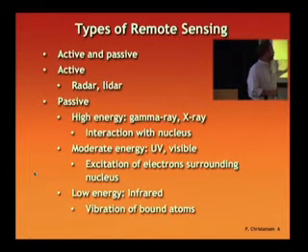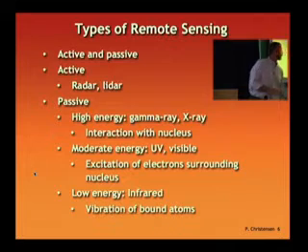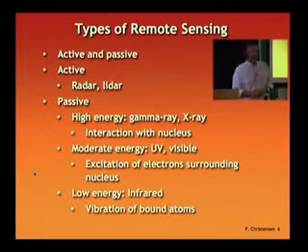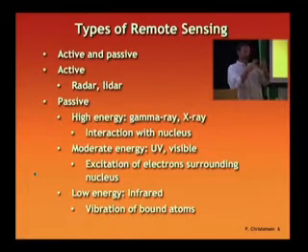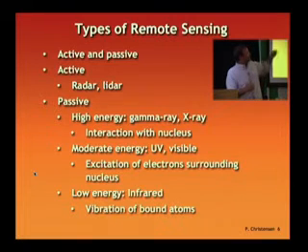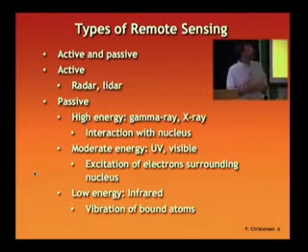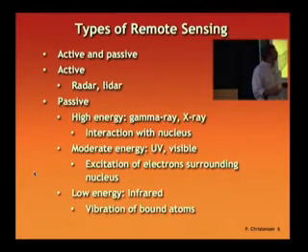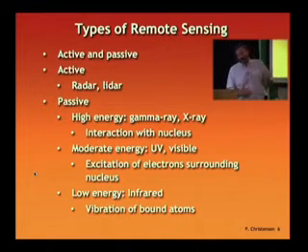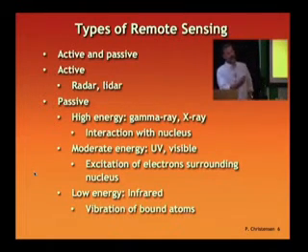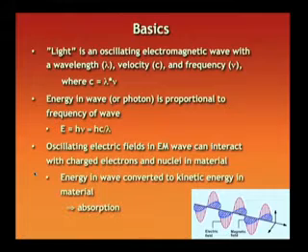And then the final one is the low energy infrared and even out into the microwave. Now the energy of the photon barely has enough energy to cause these bound atoms within a structure to vibrate, okay? So each one of those then, based on the energy of the electromagnetic wave that's hitting the material, interacts at a different level. And each one of these, X-ray, UV-vis, infrared, is providing a unique piece of information about the atomic structure of the material that it's interacting with. And I'll spend a couple minutes talking about that.